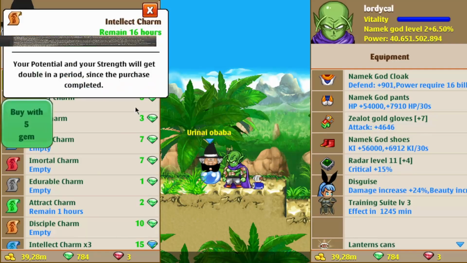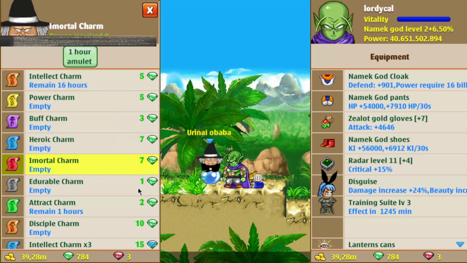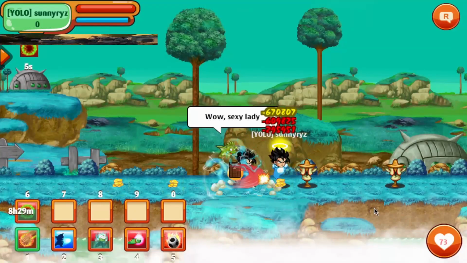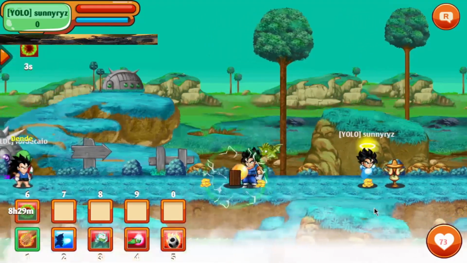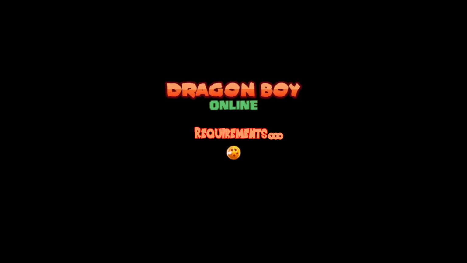Upon wishing for Porunga, you take your pick at one of 7 charms that will be given to you for a week's worth of hours. These charms are the first 7 that you see in Obaba's charm shop, and do not include the Disciple charm, the 3x charm, or the 4x charm, so depending on your needs as a clan will determine whether or not this is right for you.